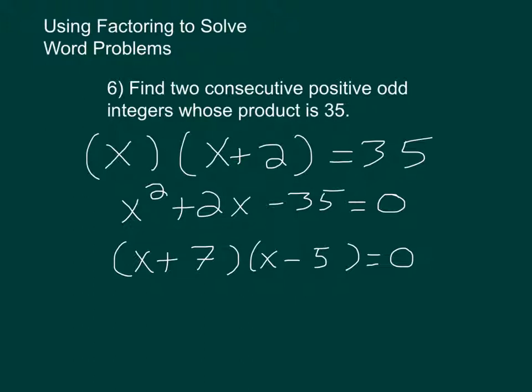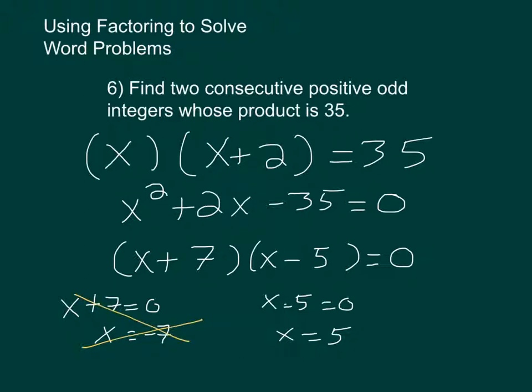Now when I do that, I have a polynomial equation set up to use the split and solve. And so the split and solve gives me x plus 7 equals 0, which would be x equals negative 7. And the other one would be x minus 5 equals 0, which gives me x equals 5. Now, this is when I go back to my original problem and make sure that I've answered the question. I was looking to find two consecutive positive. Whoa, positive. That sets up an alert for me because one of my options was negative. Negative 7, therefore, is not an option. It's the choice that I want to disregard. So the answer that I'm looking at for x is 5.